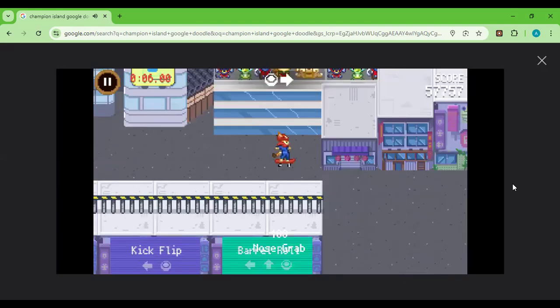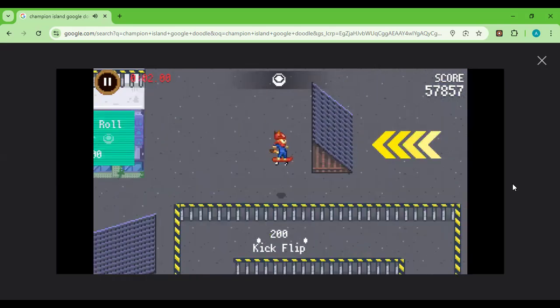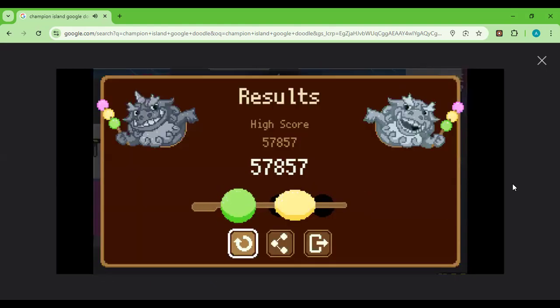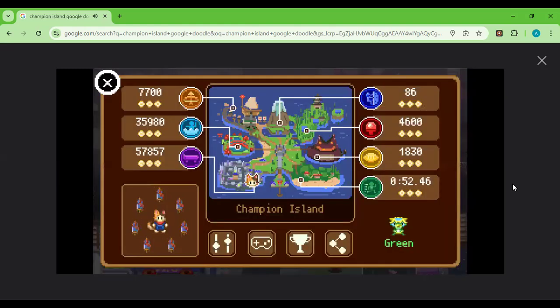So, yeah, no. Okay, I'm just gonna do some. Yeah, there we go. 57,000. So, you can try beating your score, and it's basically that.